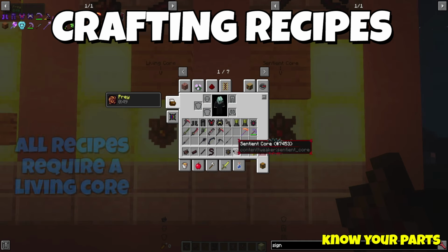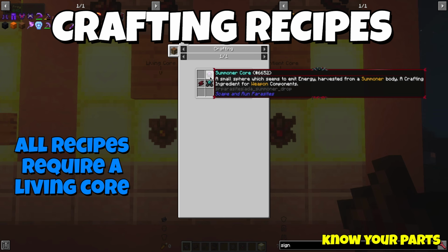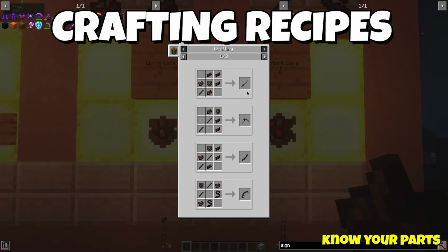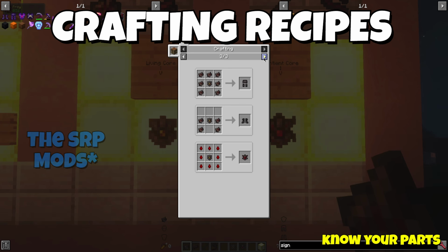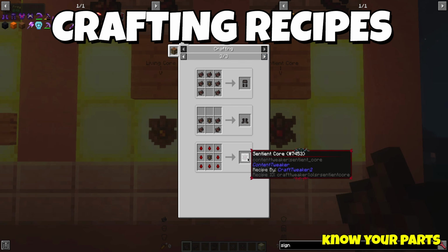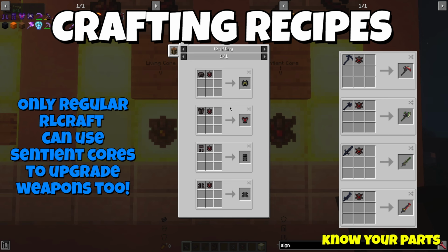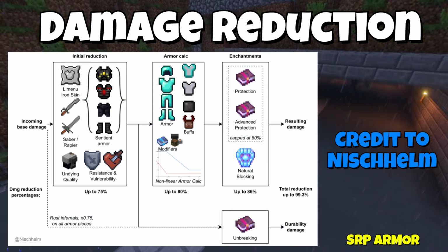Then we have 2 components that are used everywhere. It's the living core. It's made out of a Manducator orb, a summoner core, and 2 infected flesh. You will be using this for every single item across all of the mod packs, so keep that in mind. Last but not least, we also use this to make a sentient core. This is only useful for armor in RLCraft Dregora to evolve them, and it is used for weapons, but only in normal RLCraft if you want to. You don't have to do this. I'll explain the evolution system in a moment.